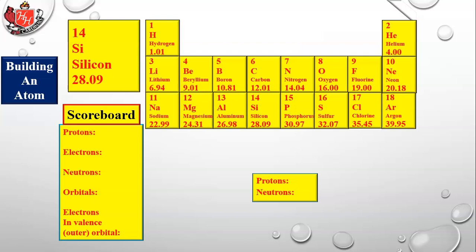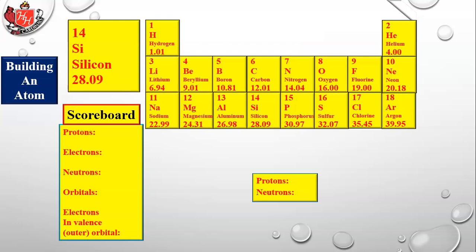And there you see kind of a condensed version of the periodic table. You'll notice I closed that gap where the transition metals are. So for example, in the second row, you go from lithium to beryllium, and then you have that big gap over to boron if you look at your periodic table. I just went ahead and closed that up. We're not going to deal with the transition metals here. So we're going to just jump from beryllium straight over to boron and so on.